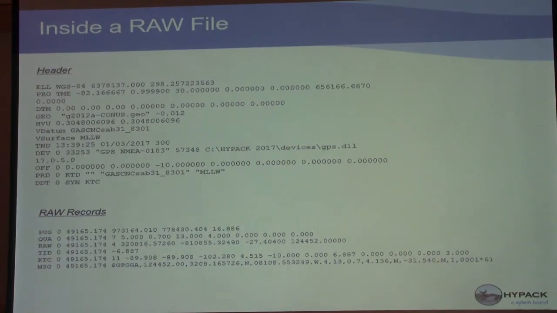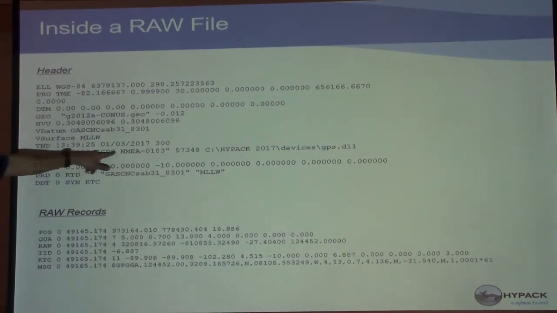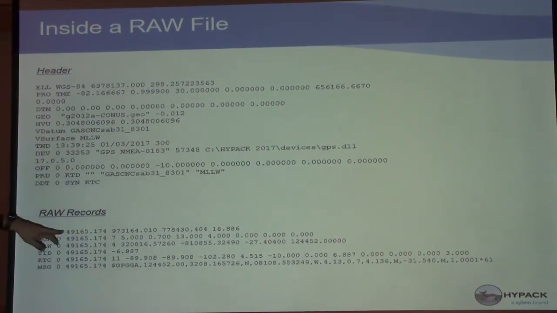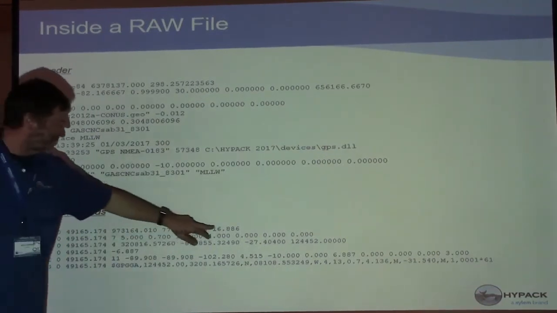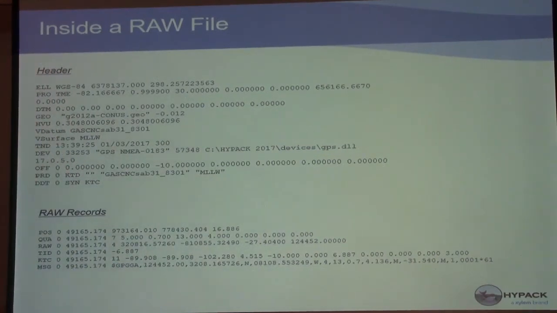Then if you look throughout the raw records, it's all time series data. You have your position record with the device, the 0 right here coincides with the device number up here. DV, that's the GPS DLL. This is a time tag in seconds past midnight. We have our X and Y value in the POS record. I believe that's a course over ground or something. I can't remember what that value is.